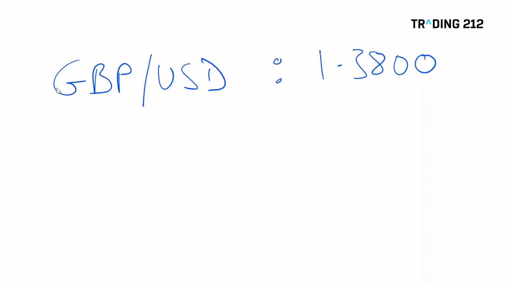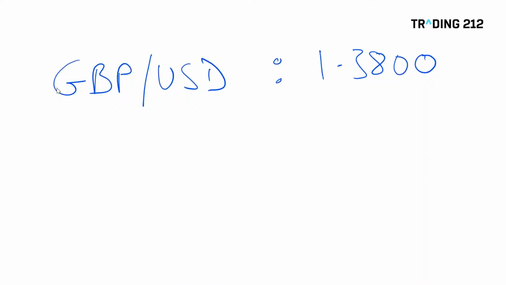If you've been doing this for just a few weeks, you'll know what it is. Pound US dollar is the exchange rate between the pound and the US dollar. But let's go right back to the basics. What do these rates mean? And when we're looking at them, how can they actually move around and what influences them? Let's take a look first of all at what exchange rates actually are. So let's start right from the absolute basics.